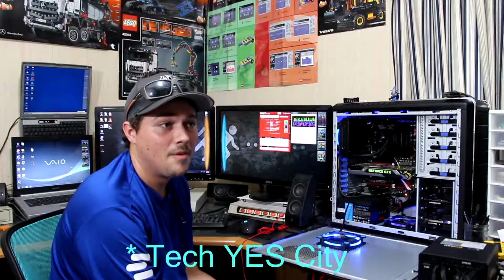Now this is an older architecture. This is the X58 Intel series, and I have Yes Tech City to thank for that recommendation. Before this, I did a lot of work with the, I think it's E5440s, the 771 Xeon processors that you could mod to work in a 775 socket, and I'll actually be doing more of that content later on this channel. But yeah, X58 motherboard. This is the Rampage 3 Formula board.